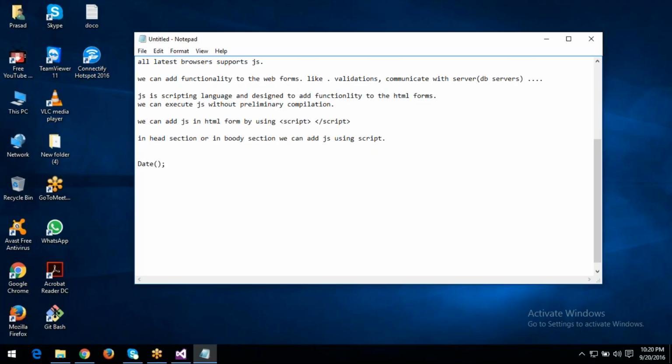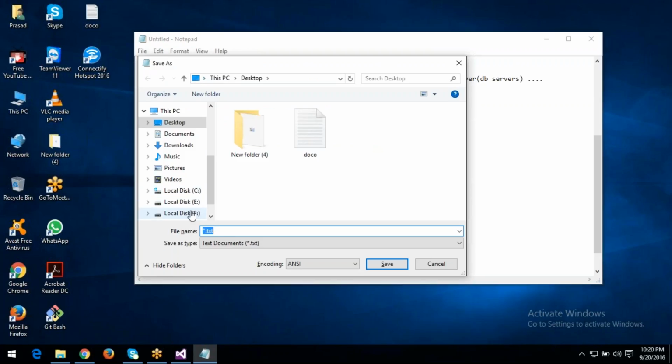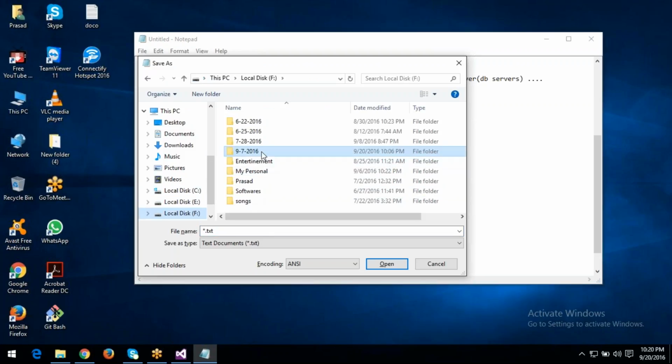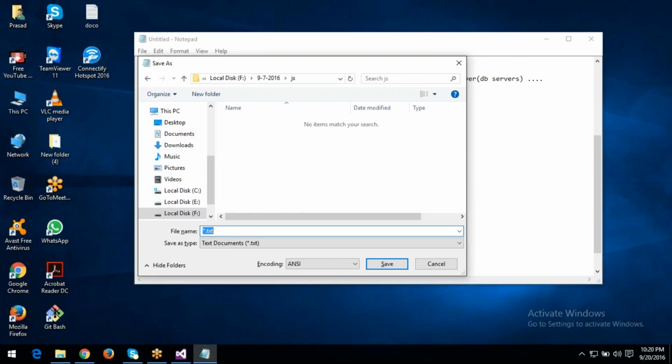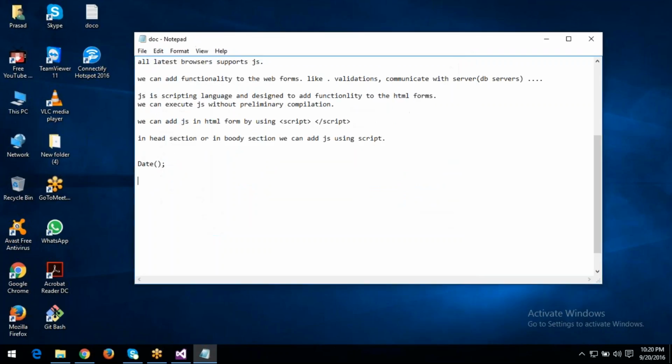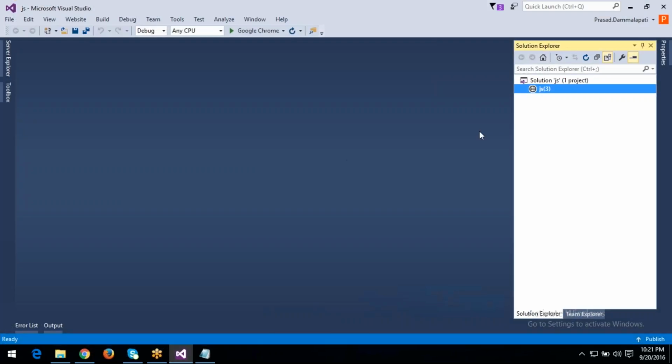This date function retrieves the current date from the system. Save this document and do one sample example.